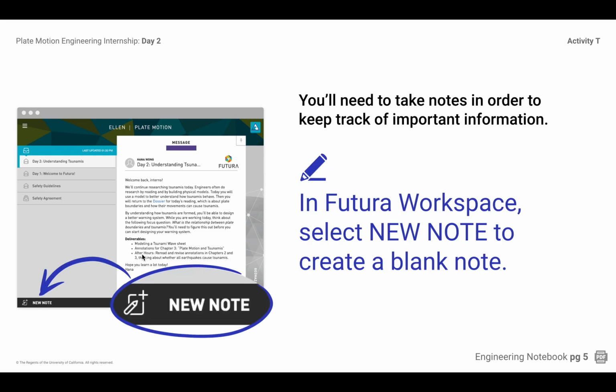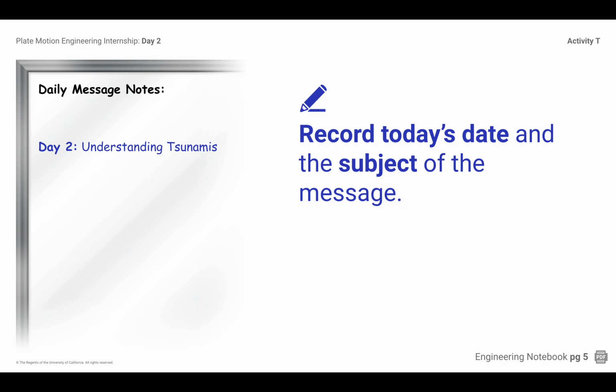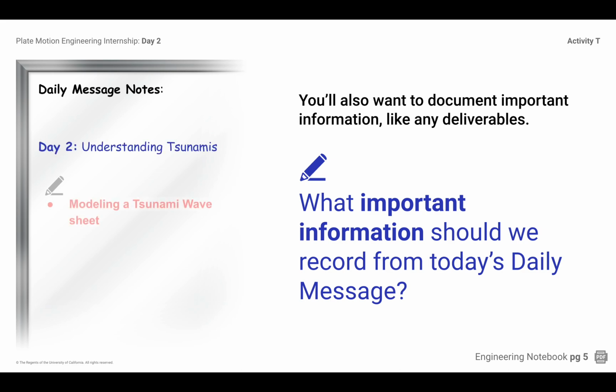We also learned that you can keep notes to keep track of important information. I had the kids click on this and practice taking a note. Click where it says new note, and type in day 2, understanding tsunamis. That's the day and the subject of our message. Then I want you to include 3 important pieces of information that you should record from today's daily message.